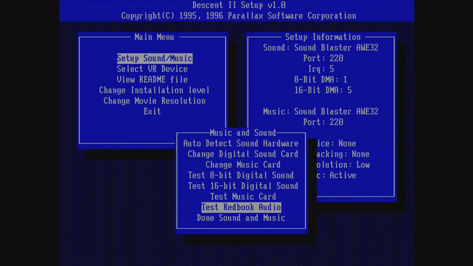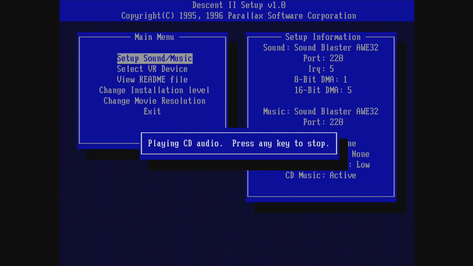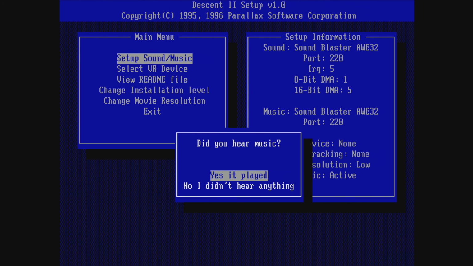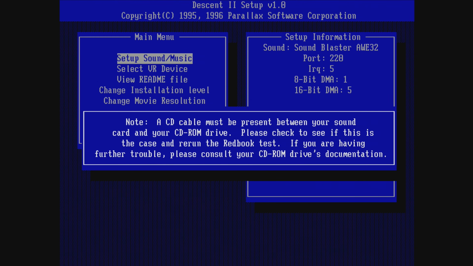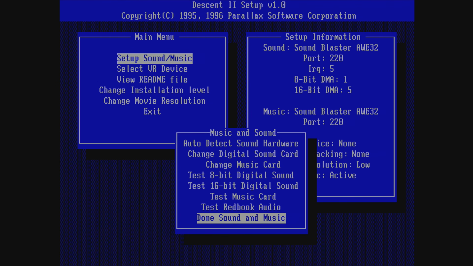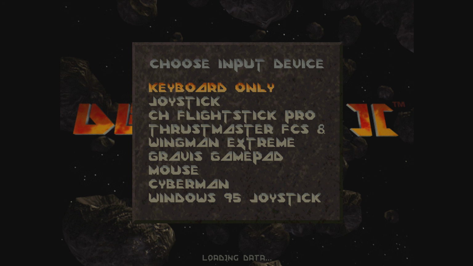What about Redbook audio? And this is the problem. Unfortunately, through DOS, we don't seem to be getting digital audio. But many games gave you the option. You could have the music run through MIDI instead of the Redbook audio. So at least with this method, many games will work, and the Daemon Tools virtual disk drive supports not only ISO images but also images in the bin and Q format. And here we are in the game, just to show you that everything is working as it should.